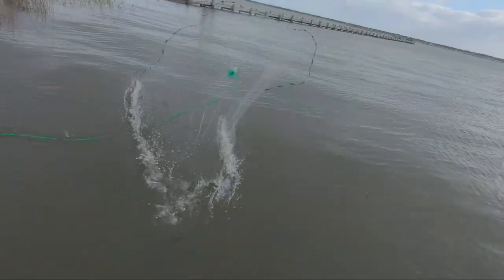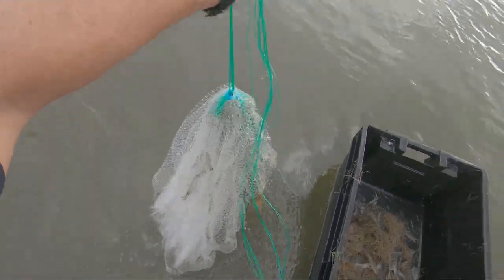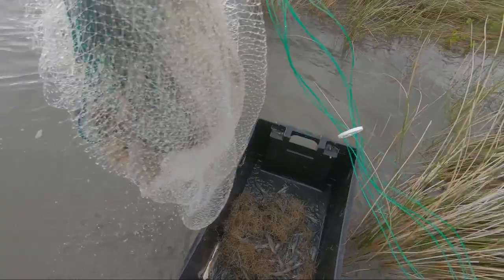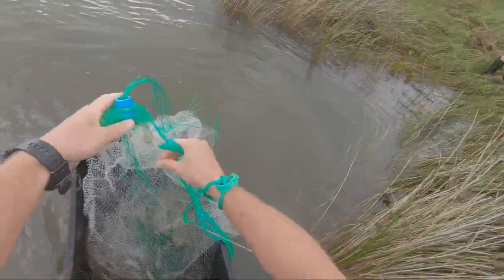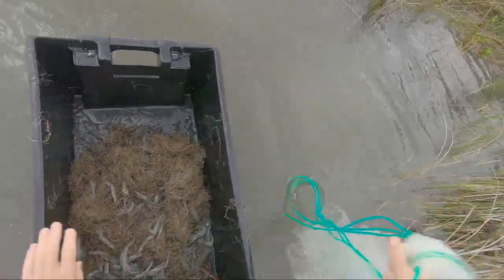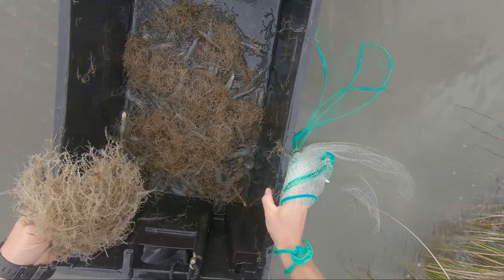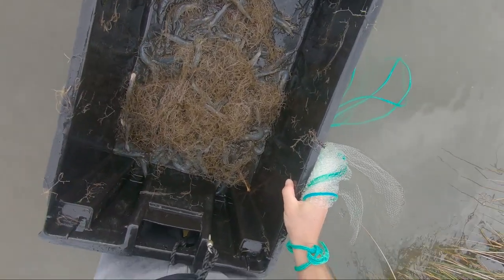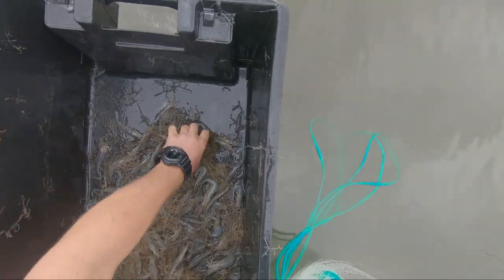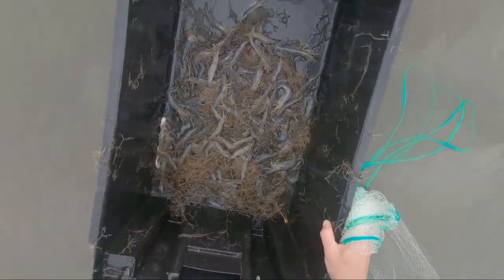Take a walk down the shoreline here. We got piles of shrimp, guys. Piles of shrimp. Look at these shrimp, Brayden. Look at this. Whatever that is, do that. Shrimp. And most of them are big. There's not a whole lot of small shrimp in here.